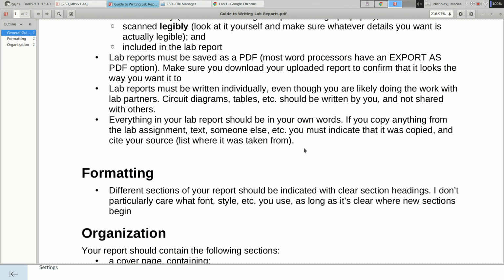I had a friend who was called before the honor board because she had 3 words that were taken verbatim from another source. They were very common words. It was like the total concentration or something like that, and somebody said, oh, here's a paper that uses those same 3 words. And they ended up in front of the honor board. They were exonerated, but they had to go through a lot. So it's taken pretty seriously in science.